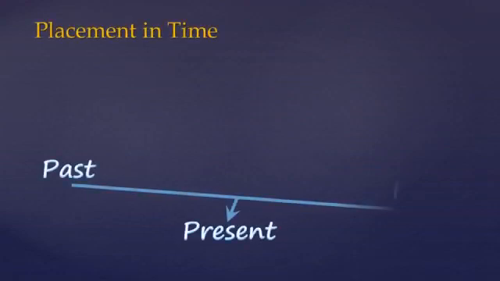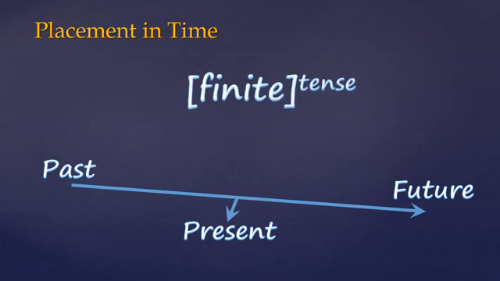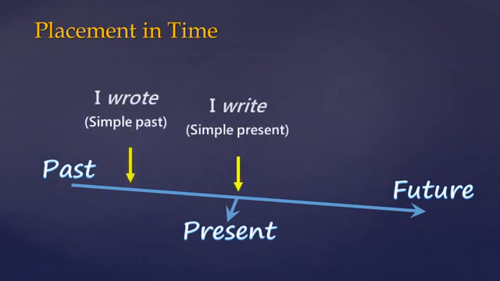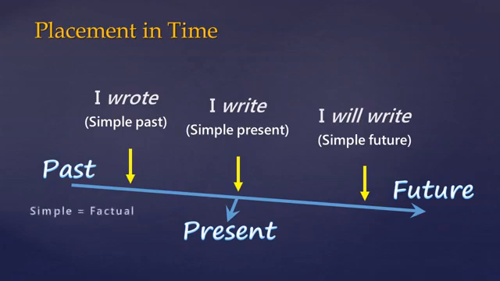The main verb of a sentence, as well as telling us what happened, also tells us something about when the event happened. And this verb is often called finite, meaning that it's limited in time, or that it carries the tense of the statement. So we can say, I write, I wrote, or I will write. These are actually just simple statements of fact, indicating when, but not saying much about how they happened.